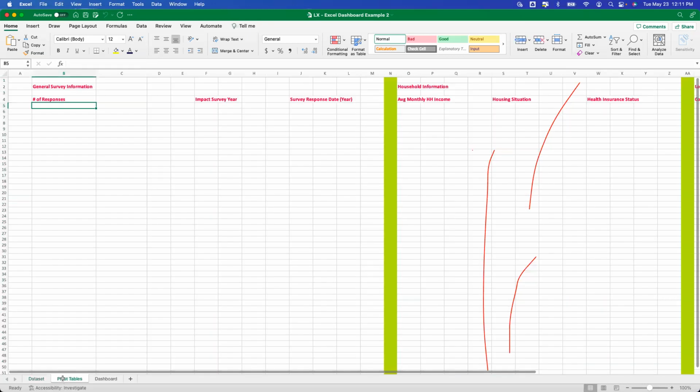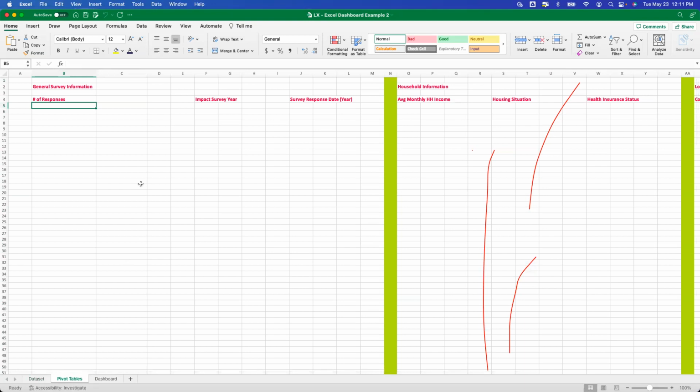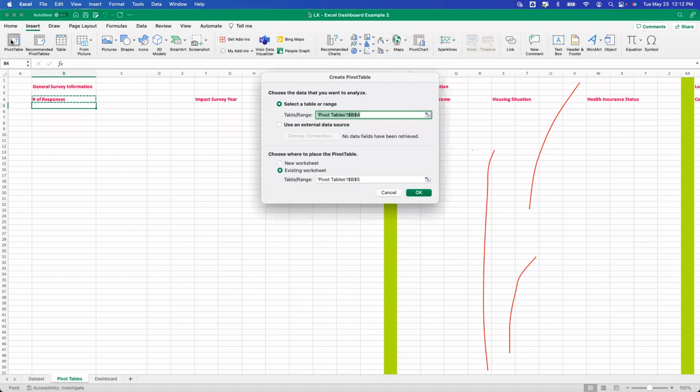All right, so I'm going to go through and build the pivot tables. I apologize if this is a bit repetitive, but it's nice to just sit through this and build it one step at a time. For each of these sections, I've selected 3 items I wanted to review. So the first one is number of responses. To add a pivot table, I go to insert pivot table.